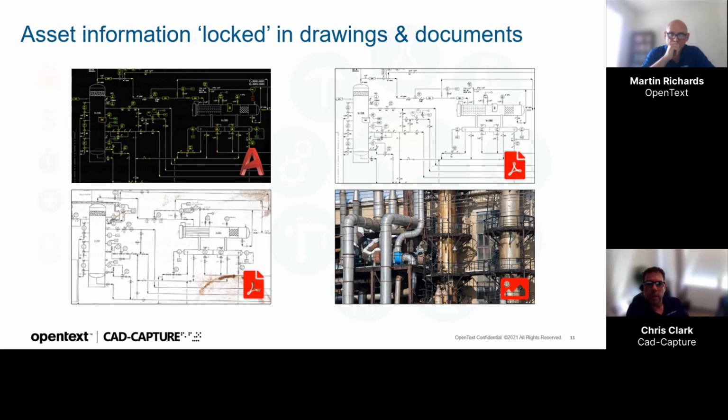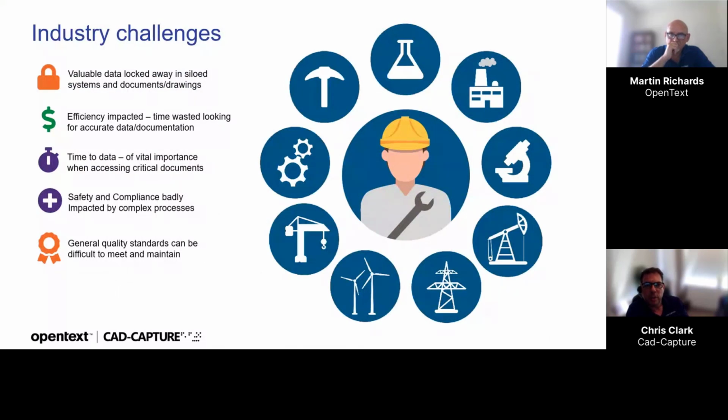And so, in terms of the challenges this brings, as you say, valuable data is locked away in all these different siloed documents and drawings. It impacts efficiency, with a lot of time wasted looking for the right document, the right drawing at the right time. And again, particularly with critical documents, time to data is vital. So being able to access that information readily can be a big boon for companies, and can be a huge safety benefit as well. But very often that's difficult.